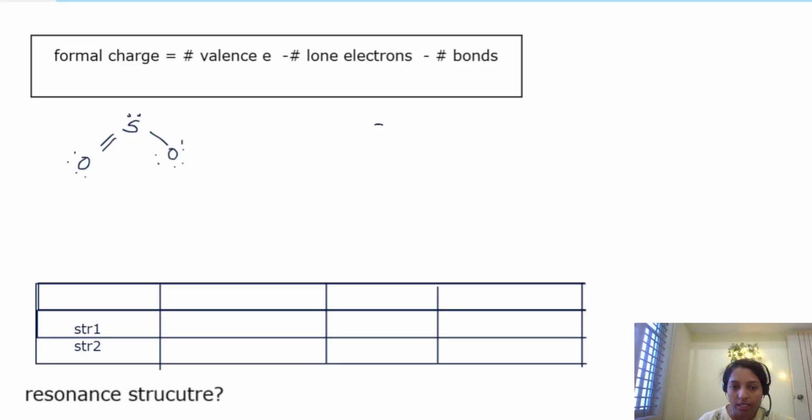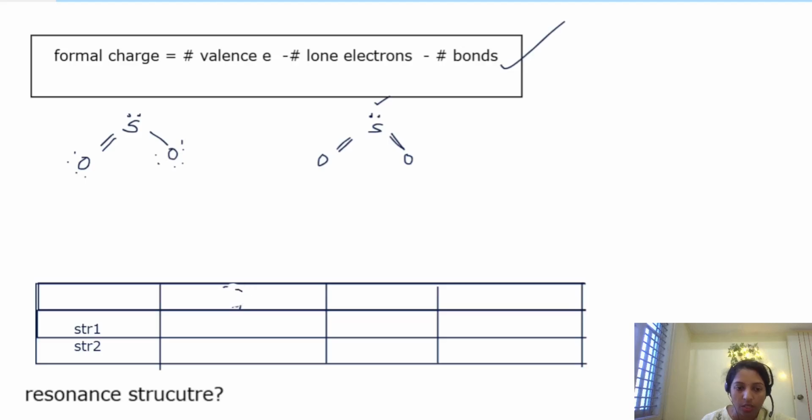Okay, but sulfur dioxide you can also draw like this. Why? Because sulfur is in the third period, right? So in the third period onwards more than an octet is possible. So expanded octet, like sulfur can accommodate more than 8 electrons, so 2, 4, 6, 8, 10 electrons, no issue. So this is also a Lewis diagram of sulfur dioxide. So which one is stable? At that time you can use the formal charge.